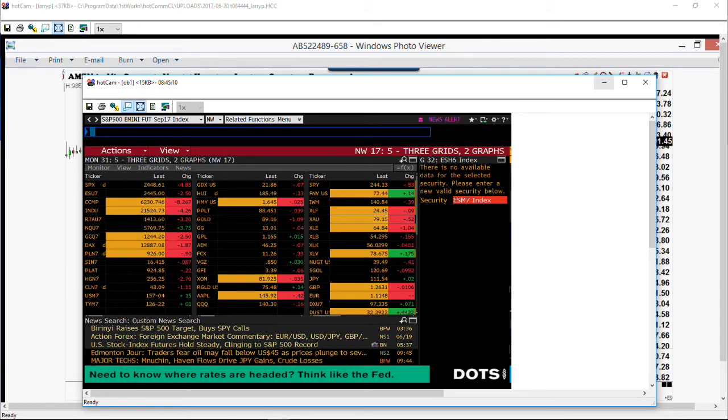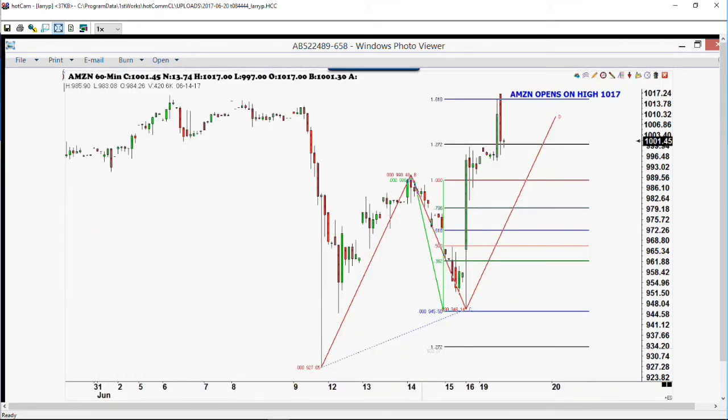Now, whether that's a sign that the leadership is rolling over or not, I don't know, but that is not good market action. That much I can tell you. To open on the high like that and reverse is just not the best way to expect the market to continue higher. I don't know where Amazon's trading this morning, but it closed, I believe, at $9.97. And unless it takes out that $10.17, to me, I think we've made a pretty good top here. It's trading at $9.96, so it's basically nothing. And we'll see if it's going to turn around.